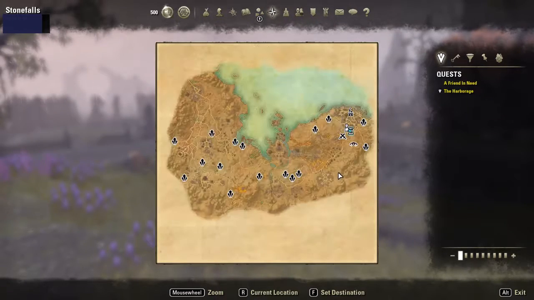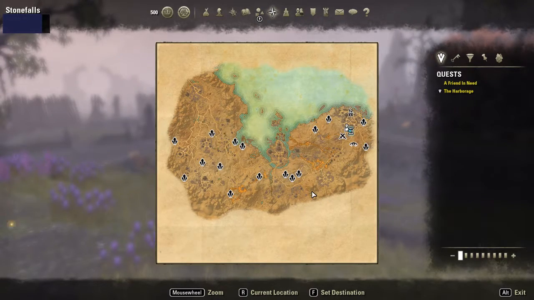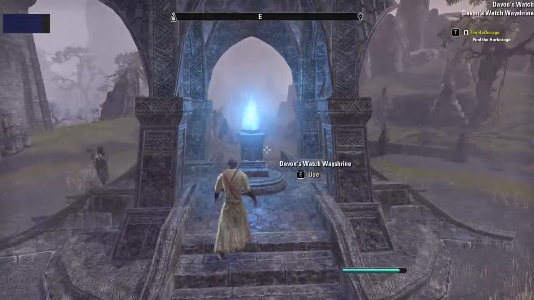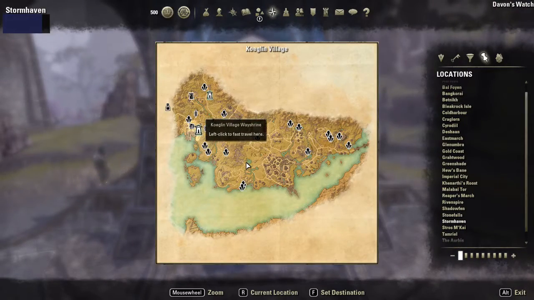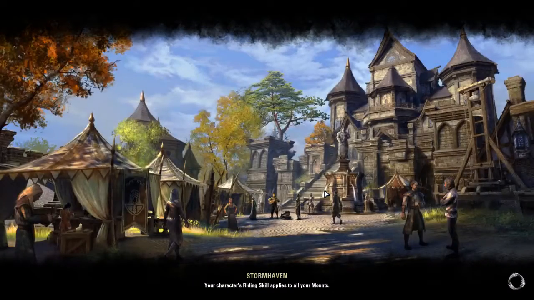So what we're gonna be doing? Yes, I have a certain add-on for this game. I think I went to the wrong area. I think I did. I was supposed to go to Stormhaven, not Stone Falls. Alright, cool. I can go here. Confirm. Cool.